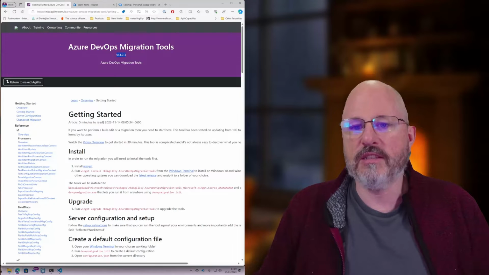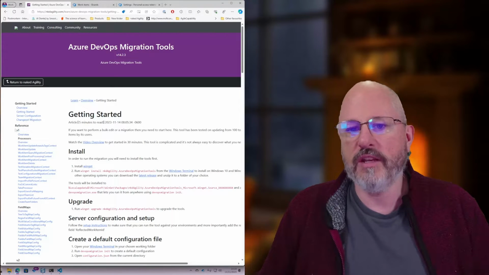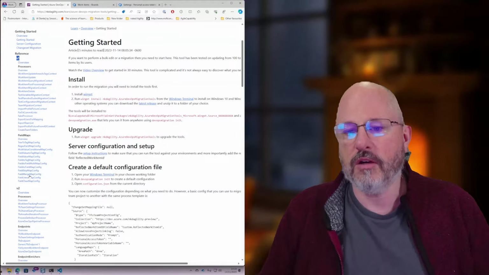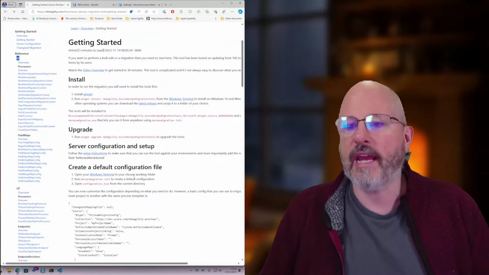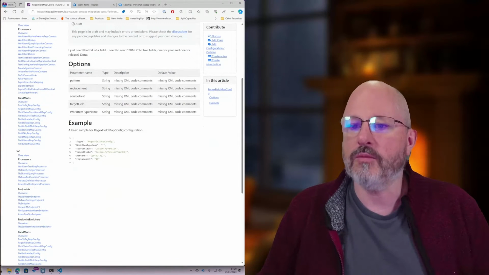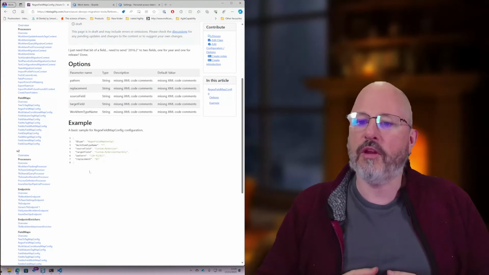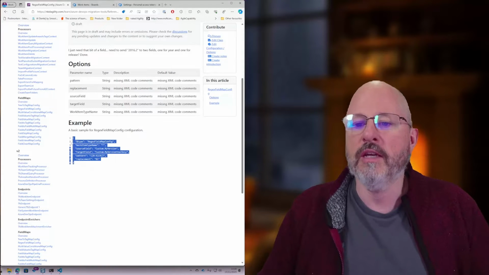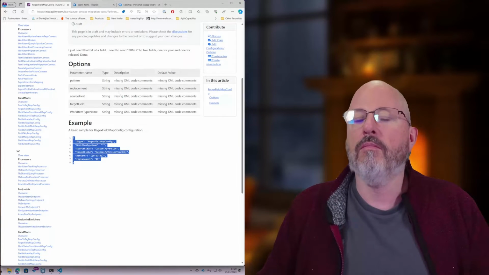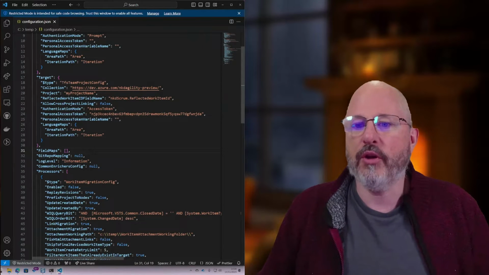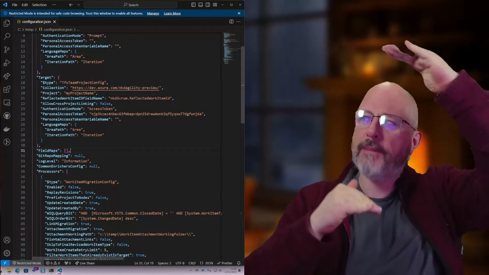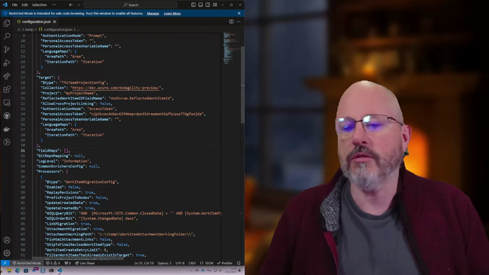The docs have a list on the left-hand side under V1, under ref V1, you'll find a list of field maps here. So there's the regex field map, and all I did was set up a source field being my version, target field, my version year only, pattern match the year out, and put it in the new field. Right, that's pretty straightforward. So you would just copy this, obviously change it to what you need, and put it into the field map. Okay, so it's just a list of field maps. And the field maps are run in the order that they're listed there, right? So you can control the order a little bit.